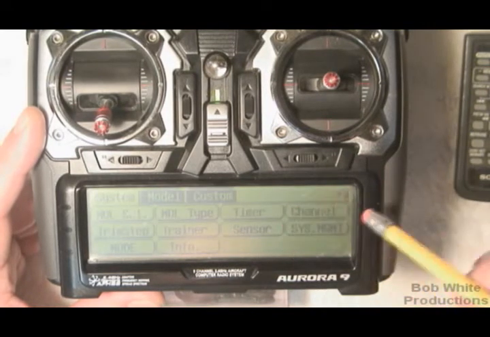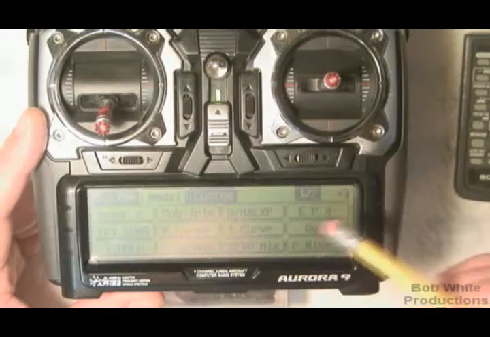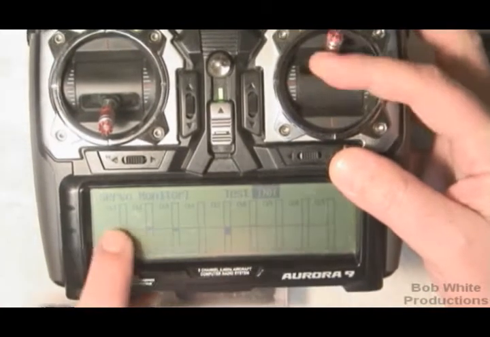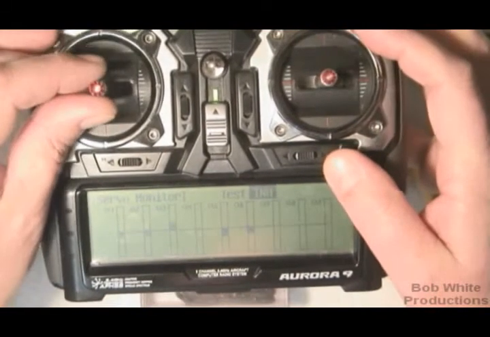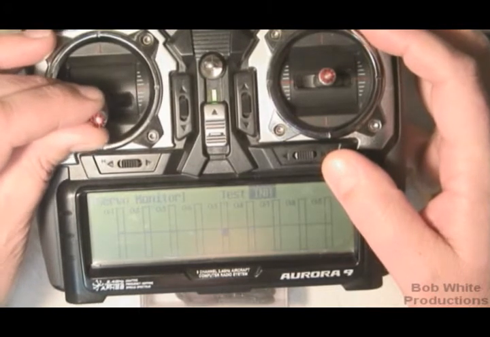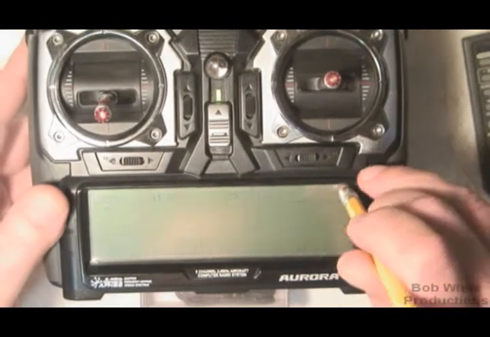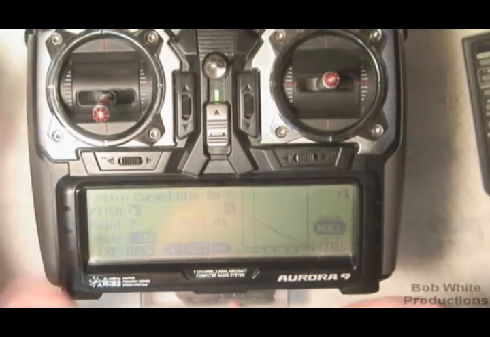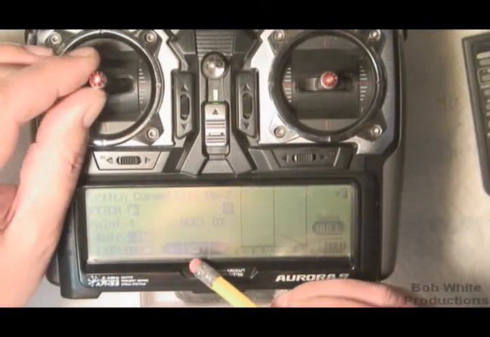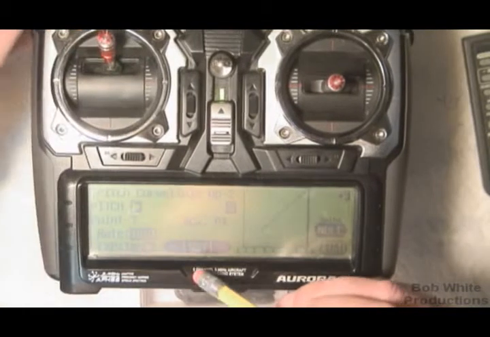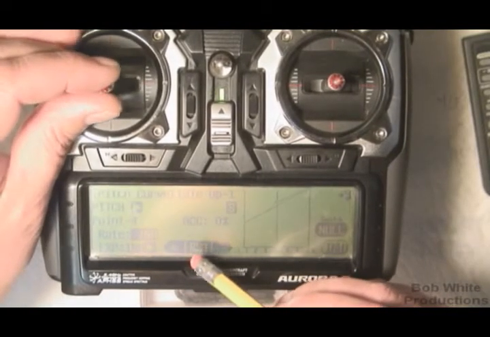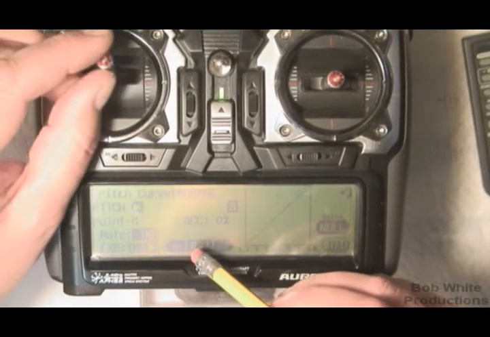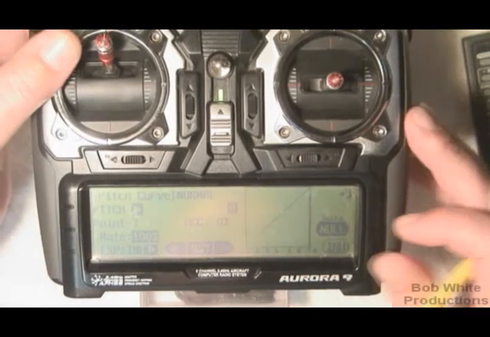Now, again, the servo monitor is your friend. If I go into the servo monitor, you will see that when I use elevator, none of the CCPM servos move. Aileron, they move, pitch, they move, but elevator, none of them move. Actually, for demonstration purposes, I'm going to go into my pitch curve and reset all this just so I can show the servo monitor, and show that the servos get reversed with this mix. Just bear with me here. I'm going to get rid of the old school curves, but you can absolutely leave them the same. I'm just doing this for demonstration purposes.